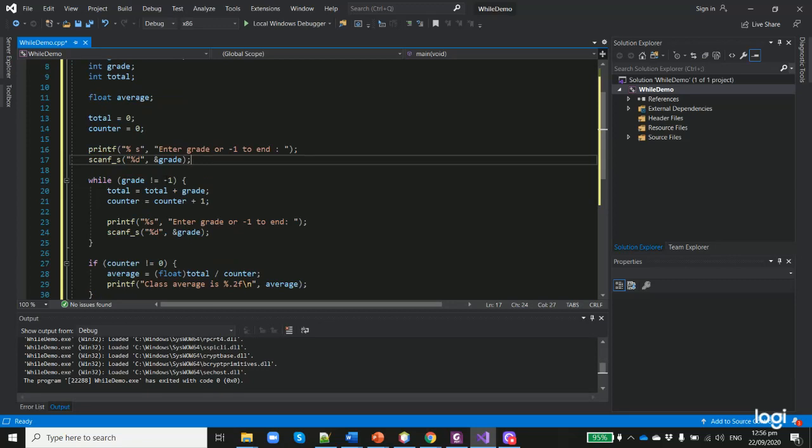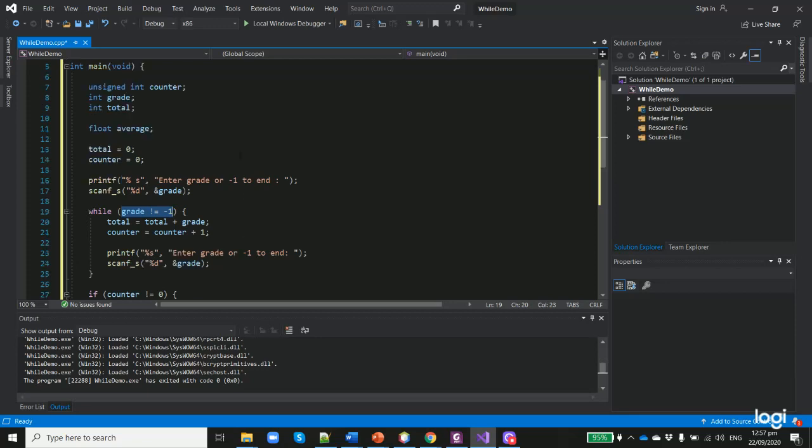So what we want is as long as the grade is not equal to this sentinel value of -1, we want the program to keep getting input grades from the user, and when the user inputs -1, then we want the while loop or the while statement to terminate and then compute the average based on the values that the user has already entered.